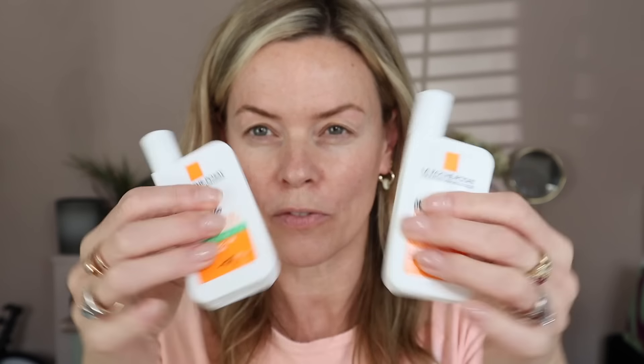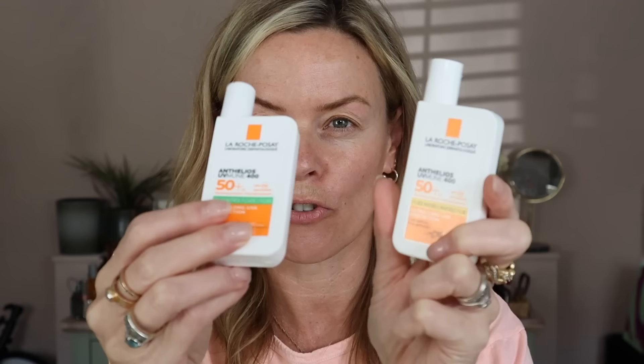I've started with my SPF - La Roche-Posay, really wonderful little bottles. This is the Anthelios SPF 50 with ultra long UVA protection. It comes in matte and normal lotion, which gives a little bit of a sheen. You also get the invisible fluid and oil control options, which is nice for those who struggle to mattify their skin after SPF. I apply a generous amount on a normal day, about 15 minutes before makeup.